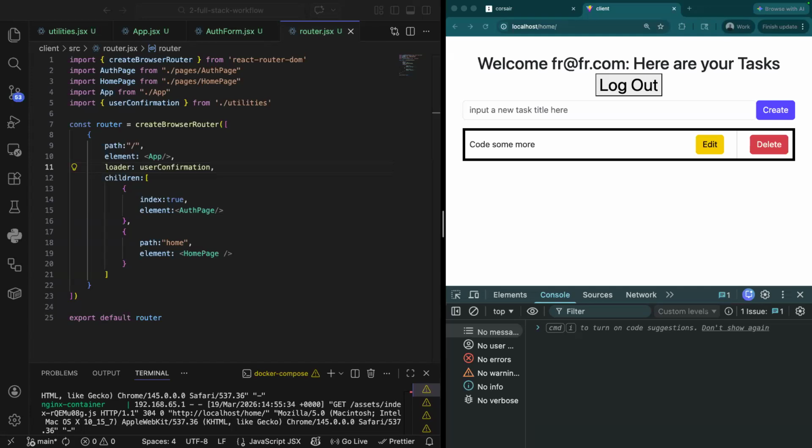Could you also add that loader function for any other element? If you wanted access to the base homepage, and then once they log in, they have different access. Yes, you can. You can access the use loader function in all of the pages, and then you could also have multiple functions for those loaders as well. Gotcha, thank you. Of course.